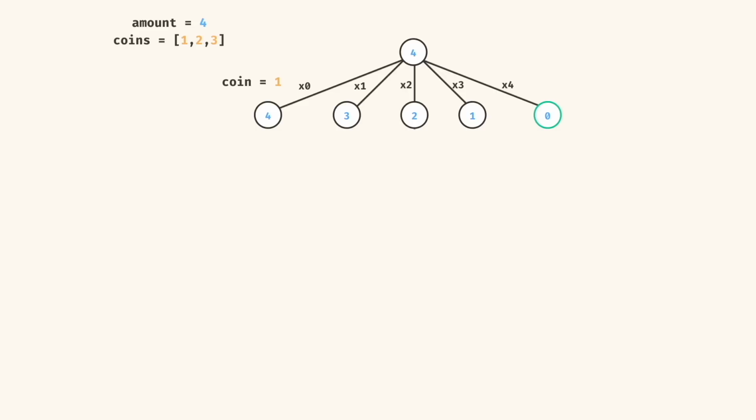And on the next level of the tree, what we'll want to do is make the same decisions, but for our 2-cent coins. So let's say I wanted to expand this node of 4. What I do is branch for different quantities for my coin value 2. So I can take 0 2-cent coins, 1 2-cent coin, or 2 2-cent coins. And that would give me 4, 2, and 0 as my remaining amount, respectively. So we're going to need some more room here. Our tree's getting a little wide.